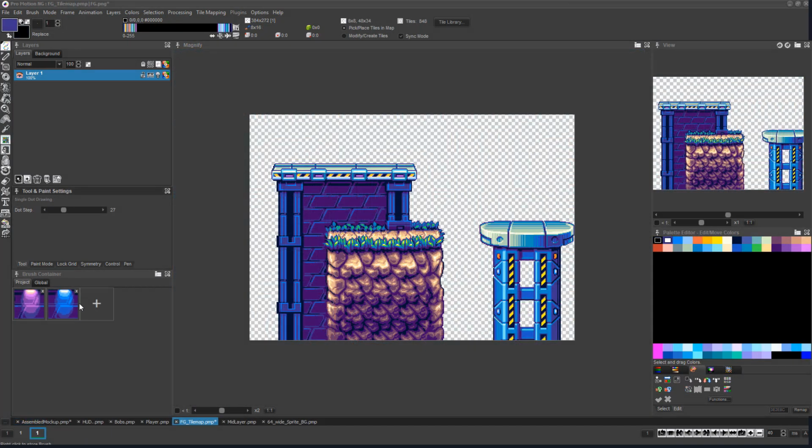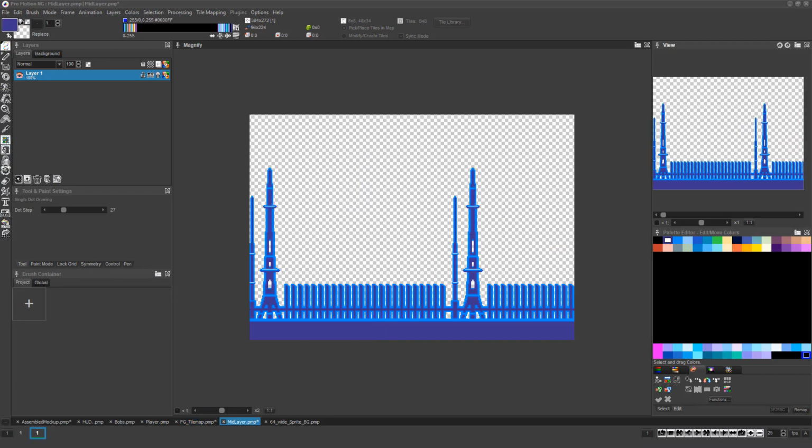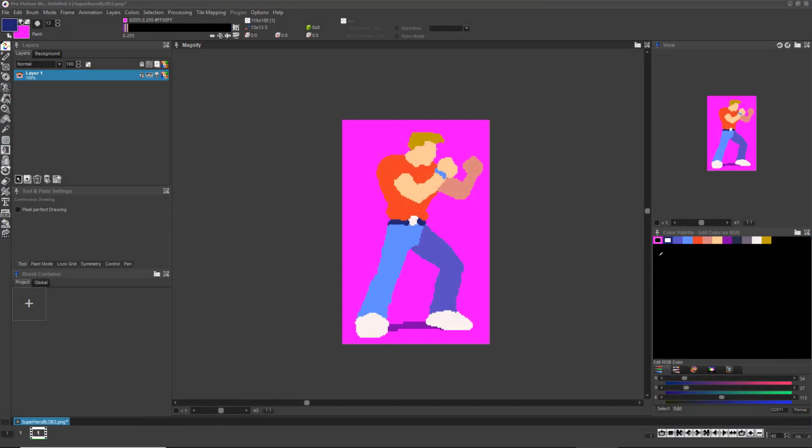Keep in mind, classic pixel art uses what's called indexed color modes, which means the only colors that can be displayed in the art are the exact colors in the color palette. Each square representing a single color in the color palette is called a color index. In indexed color mode, the image files don't store the full color data for every pixel. Instead, it just records what color each color index in the palette is set to, and records what color index each pixel in the image is using.